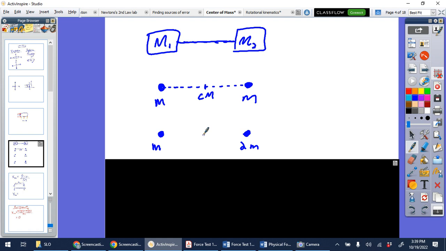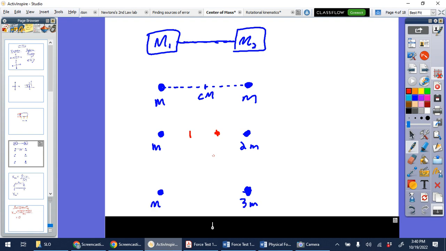So hopefully you've thought of that. And if your intuition is telling you maybe 1/3 of the way along, that intuition would be correct, all right? Imagine if I were to divide this into thirds, that center of mass is obviously skewed towards the more massive object, right? But then maybe right there, all right? That's where the center of mass would be.